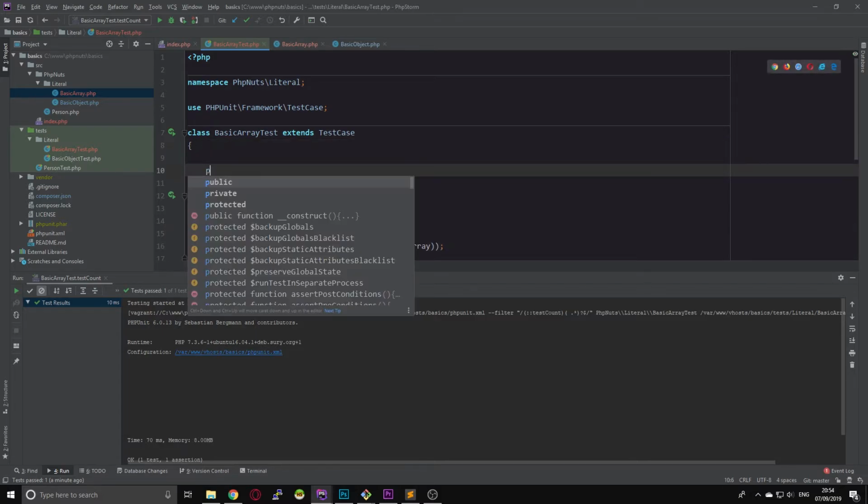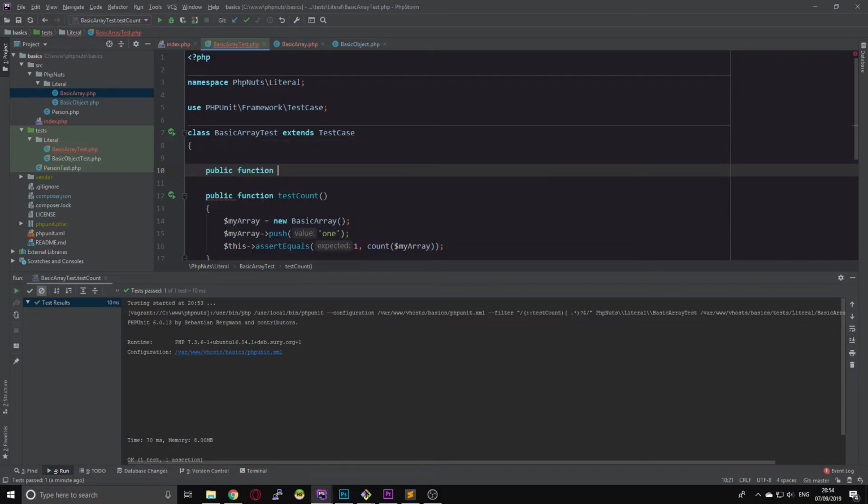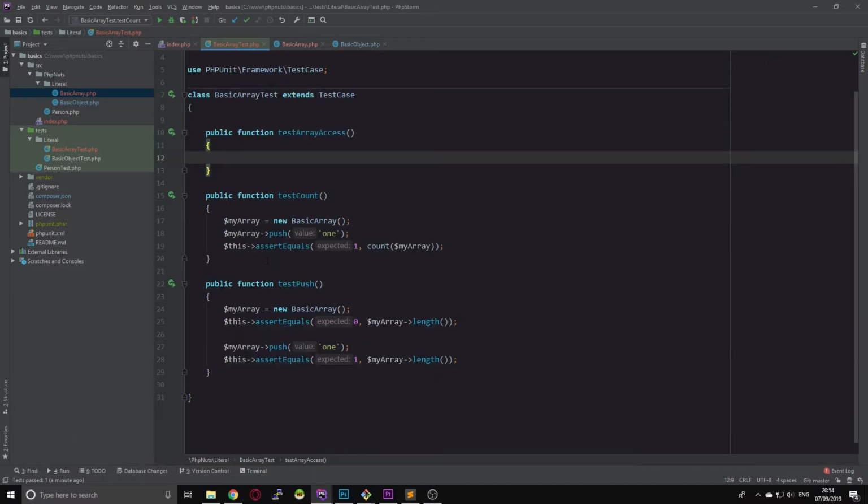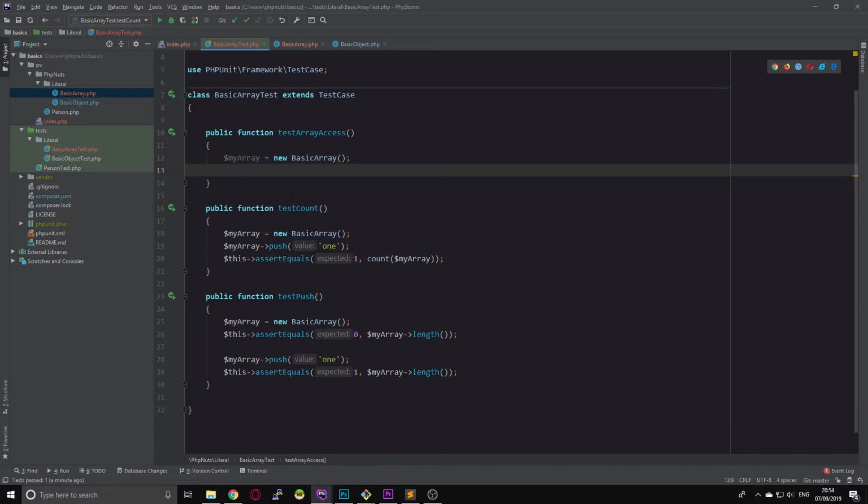So if I was to set up another test and say function test array access, I'm just going to copy my basic array instantiation.